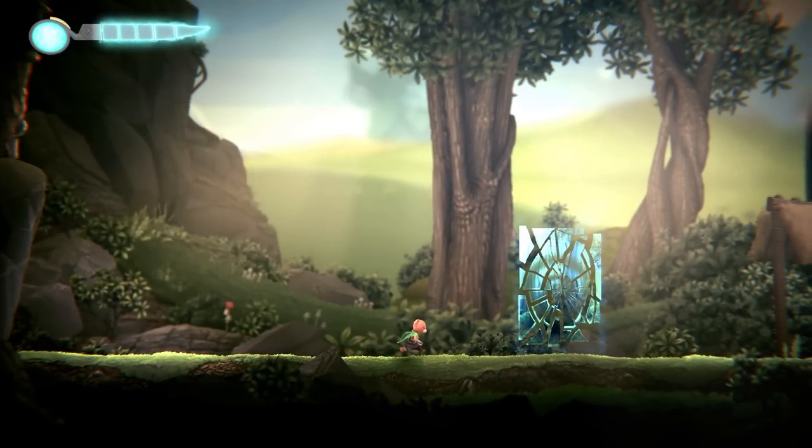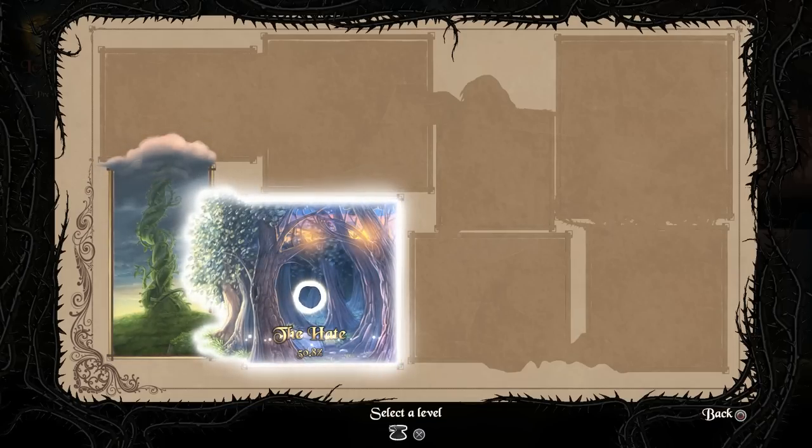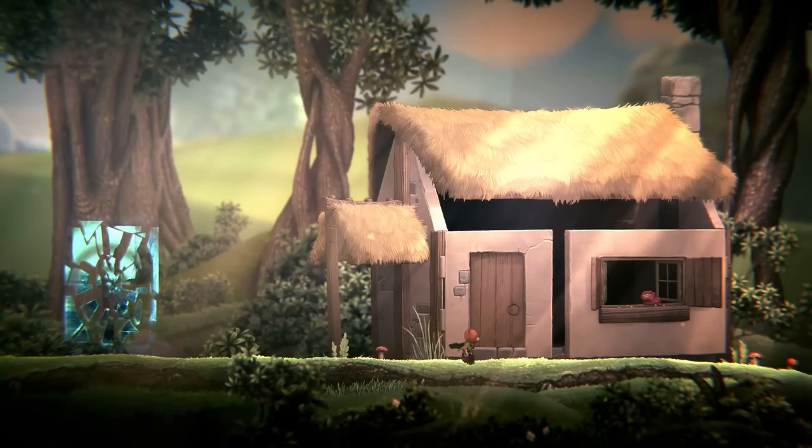Okay, so this is where we left off. As you can see, we are now in the area called The Gullible, and this is based, by the look of it, on Jack and the Beanstalk. First area was called The Hate, which we've completed 50% of, because I think you can revisit areas as you upgrade your abilities. Kind of like the game Ori and the Blind Forest, but yeah, we've done 50% of that. That's the Red Riding Hood stage, and now we are in The Gullible. So yeah, let's get started. See what happens in the story next.